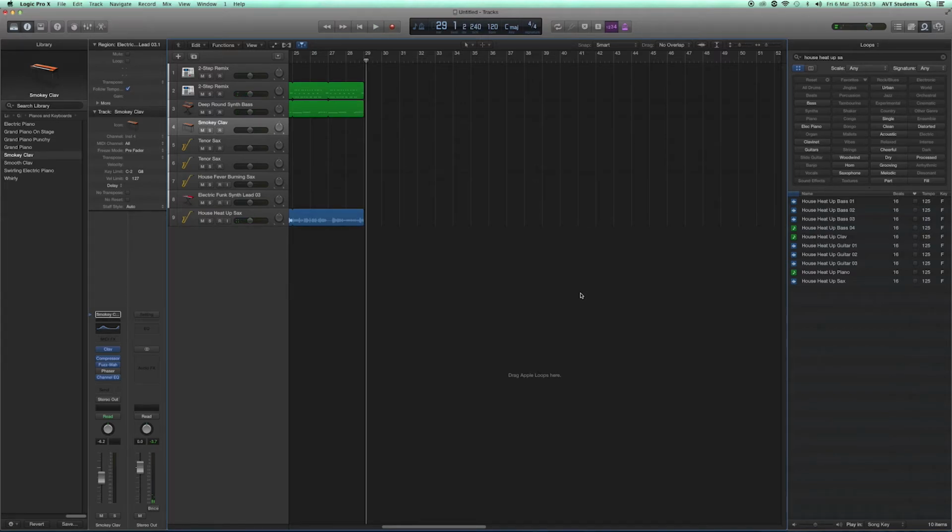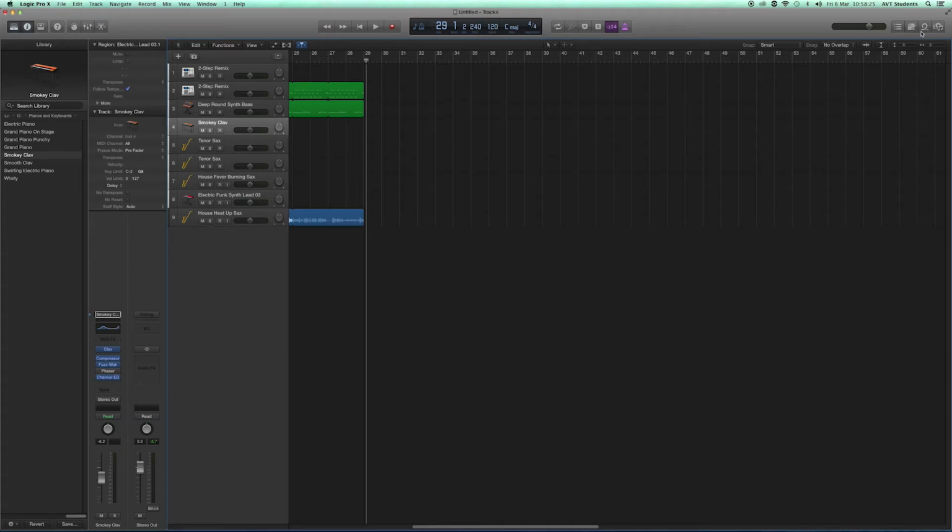So if you're already done with the loop, then you can just close it. You can click here, then you won't be seeing the loop window anymore.